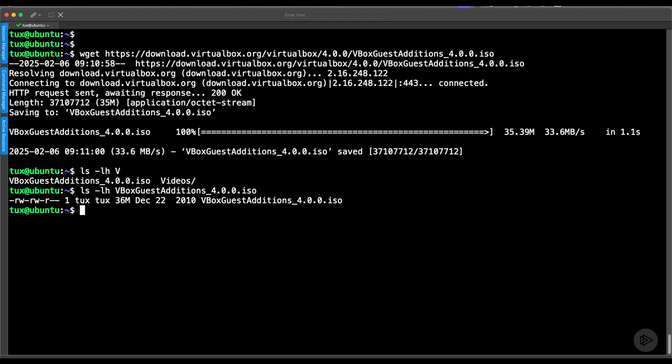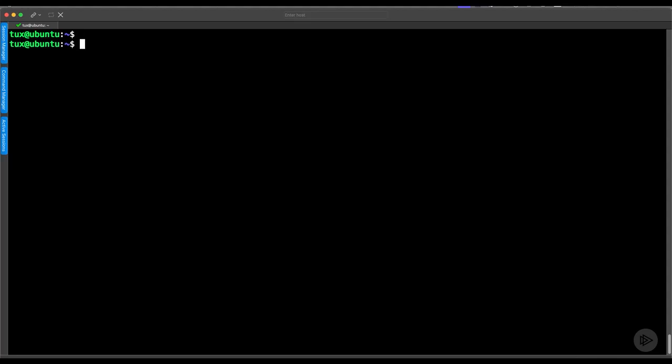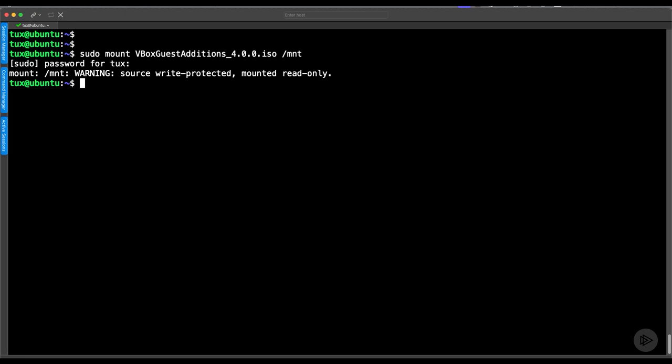Well, okay, that is well and good. We now know information about our file, but we want to use the file system. So we're going to use sudo and mount. We can specify the file, so I'm just using VB and tab. And then where we want to mount it to. We can put in our password. It gives me a little bit of a warning there that this is an ISO file, so it's not writable.